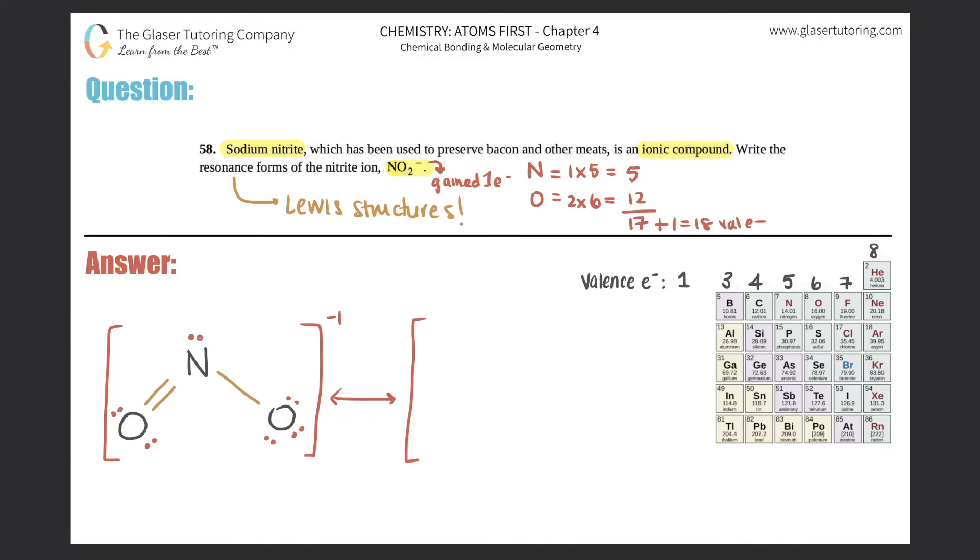So in this case, I had my nitrogen with my double bond on the left side and my single bond on the right side. But could I have easily just swapped these? Yeah, right. I could have easily taken this and put it over here, and I could have easily taken this and put it over here, all because it's the same element. So you just got to play fair.